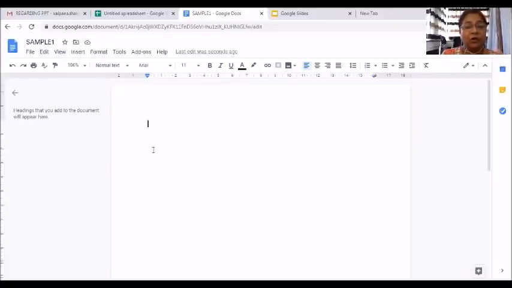So you don't have to always worry about saving whatever you have typed. This is the important cloud functionality of the G Suite. Google Cloud gives you this important feature of saving the document anywhere. So now this is the blank document which has been created.